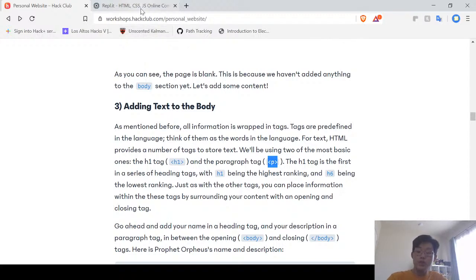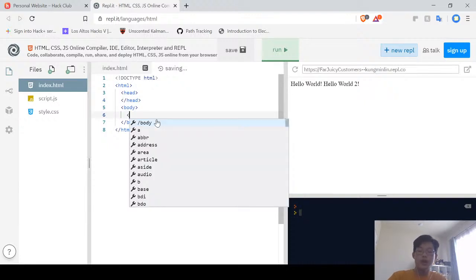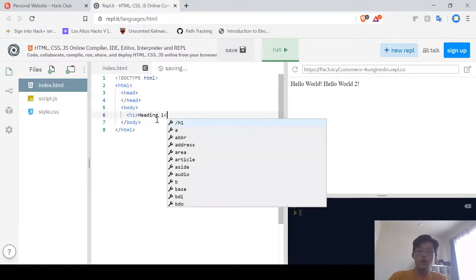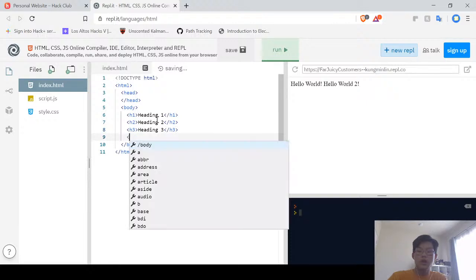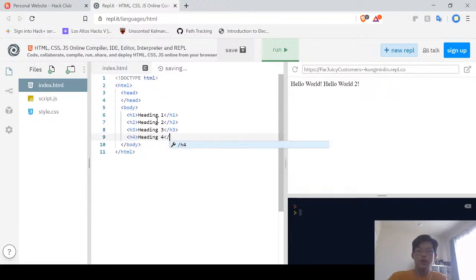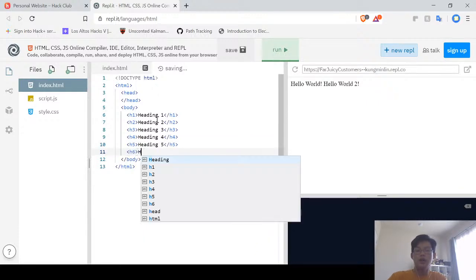Headings up to H6 are defined. So here, I will put in all these different headings. H1 heading 1, H2 heading 2, H3 heading 3, H4 heading 4, H5 heading 5, and H6 heading 6.